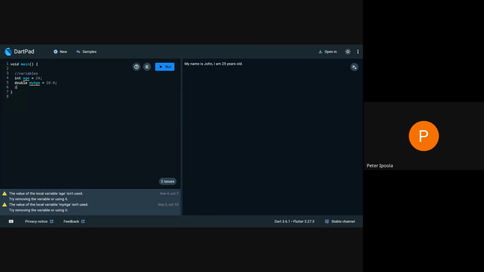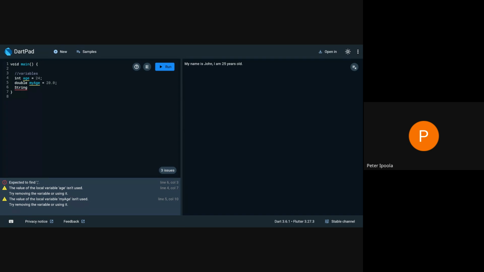Then we also discussed strings. When you are working on a full-fledged application, you would see something like string name equals Peter.